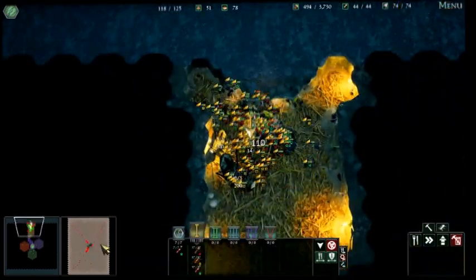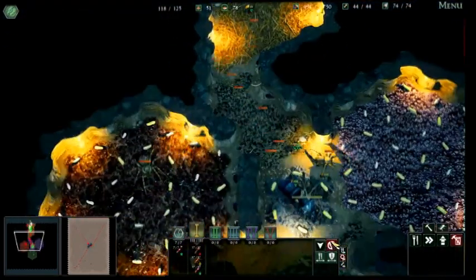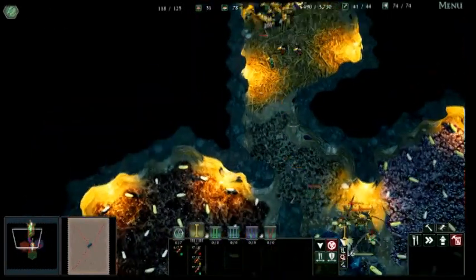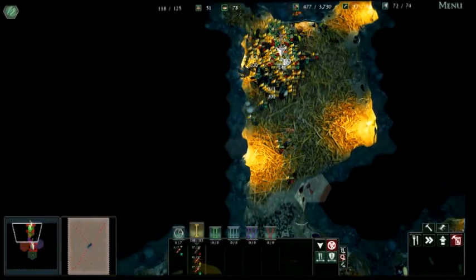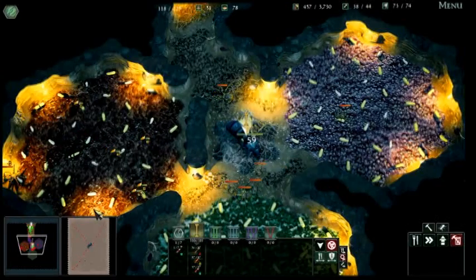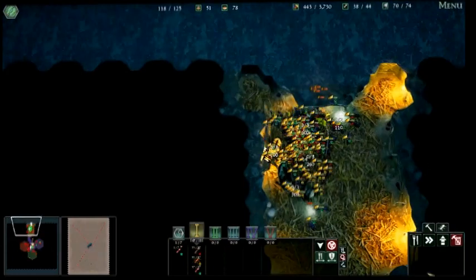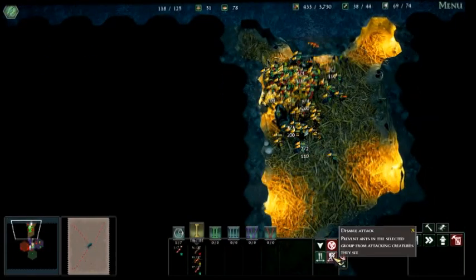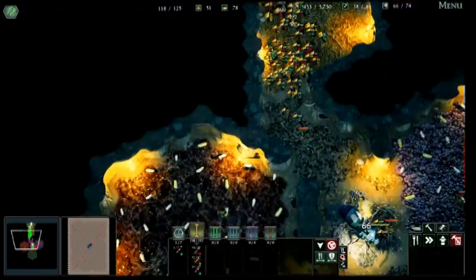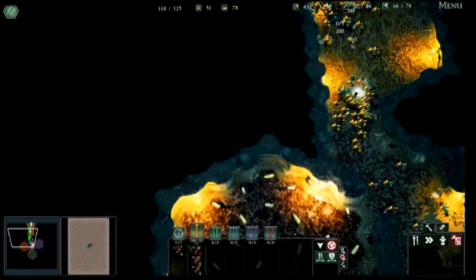Work, my little ants. But what's this? 1, 2, 3... 9, 10 wolf spiders. It hardly seems fair. Queen is in danger. Perhaps I should stop the experiment.